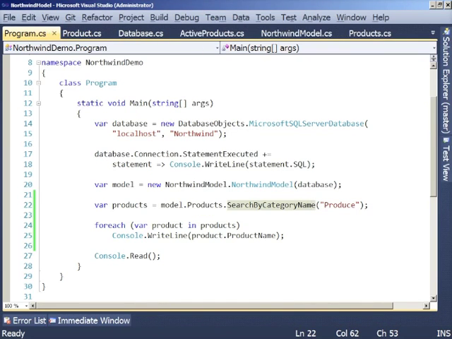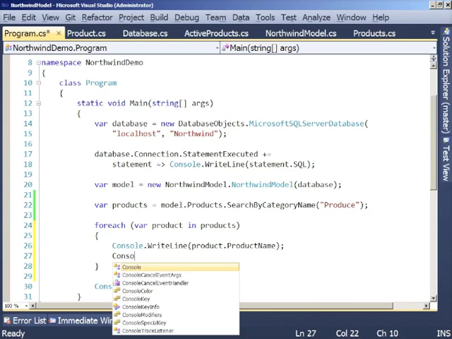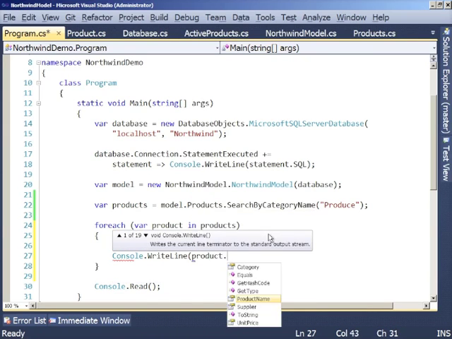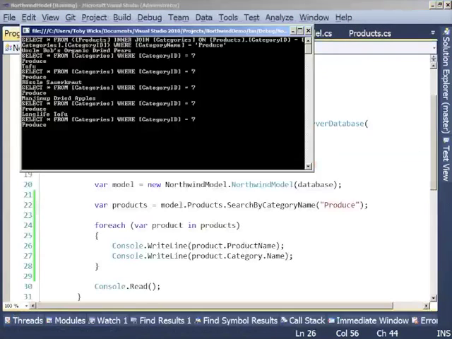Now, you will note that if we actually pull down the category, it will load them lazily because we haven't got the early binding on there. So if we do category.name, just to verify what we're doing, we will see a whole bunch of SQL statements as well, because we're not loading that category from this main table, this join table.